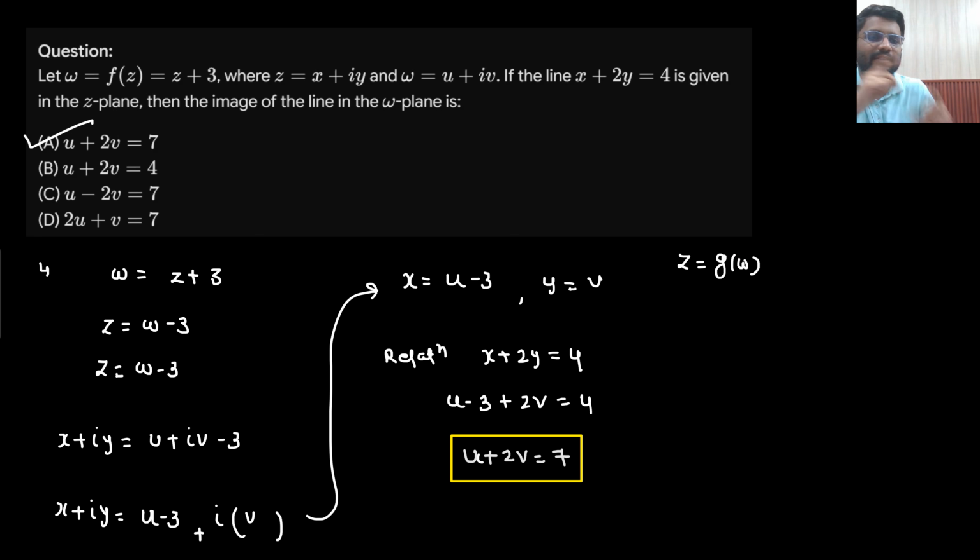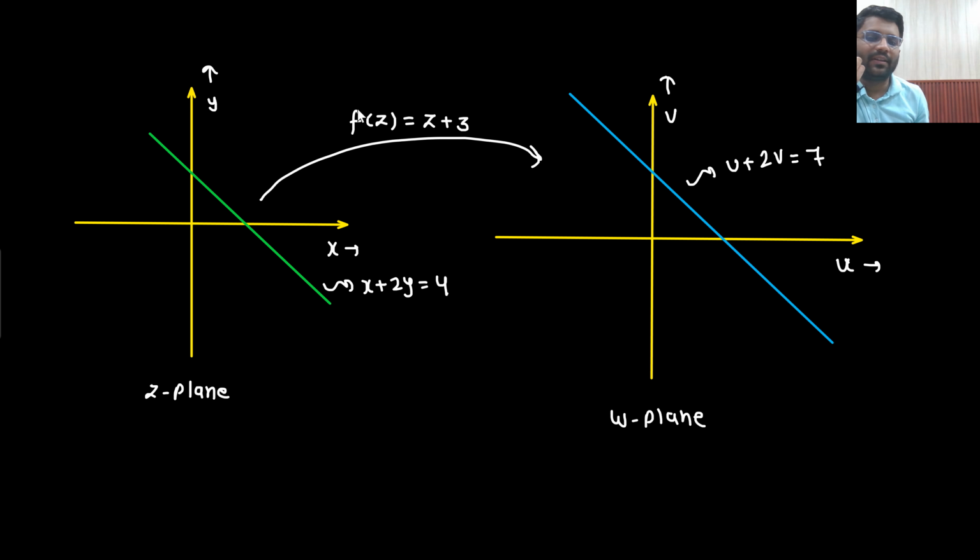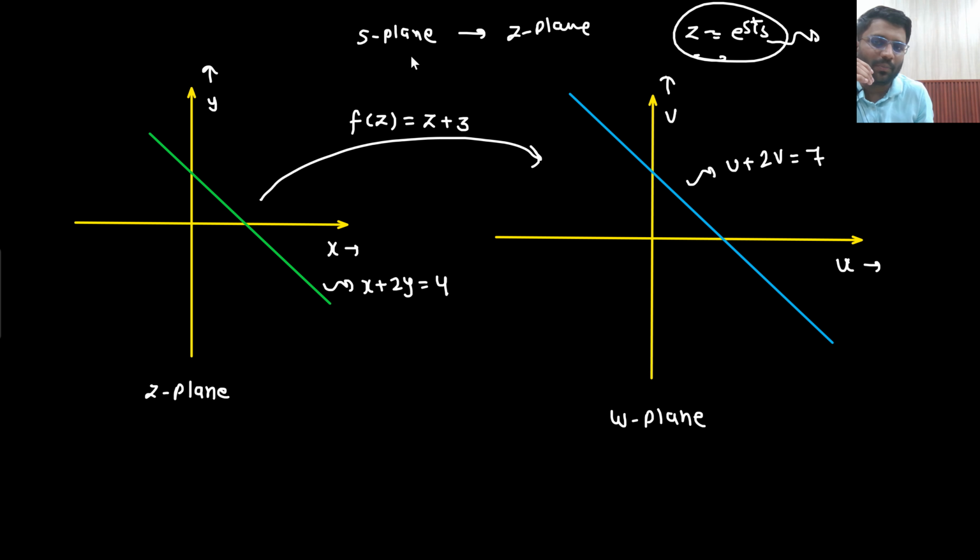This kind of question has been asked in GATE EC. There they gave the definition from S plane to Z plane, which we study in signal systems. So some people treat that question as a question of signal systems actually. From S plane to Z plane, you know what the definition is? z equals to e to the power sT, right? Under the influence of this equation, you need to plot a particular point from S plane to Z plane. So this topic in signal systems we have also studied.